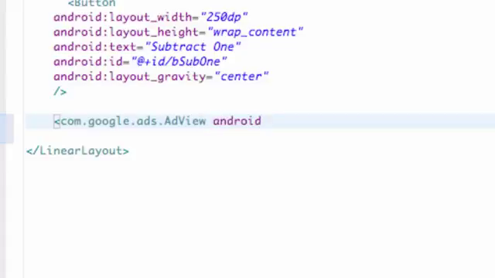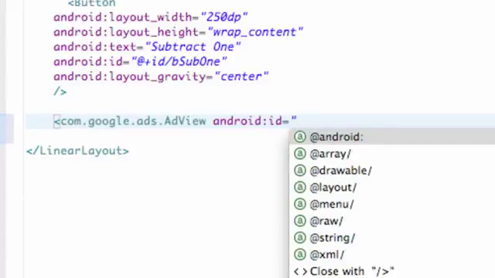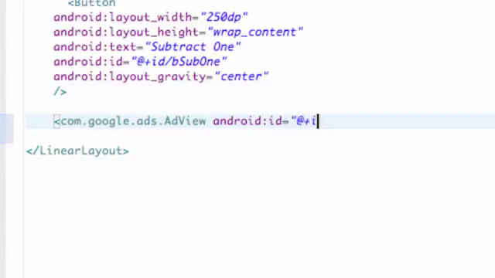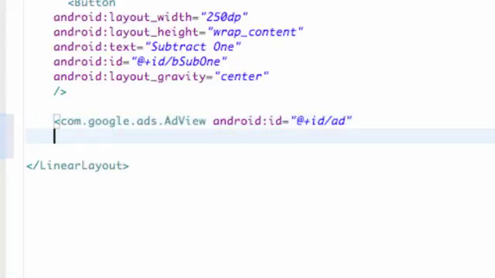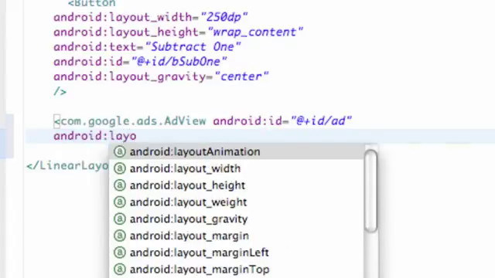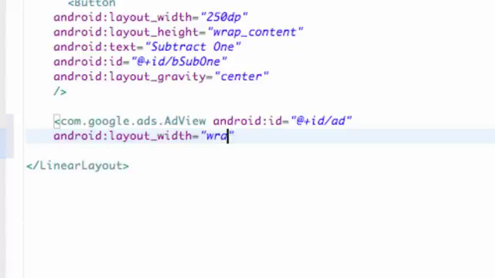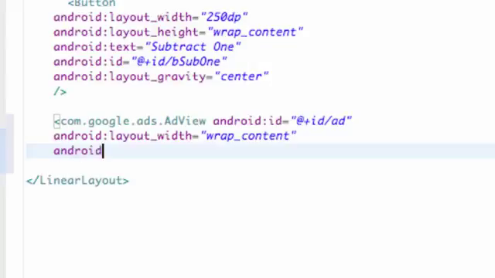And we can set up an ID, so we say android:id equals @+id/ad. If you want to set up an ID, it's pretty much the same way you're familiar with. We're also going to set up a layout width and layout height, so you can set that equal to wrap_content, and android:layout_height to be wrap_content as well.